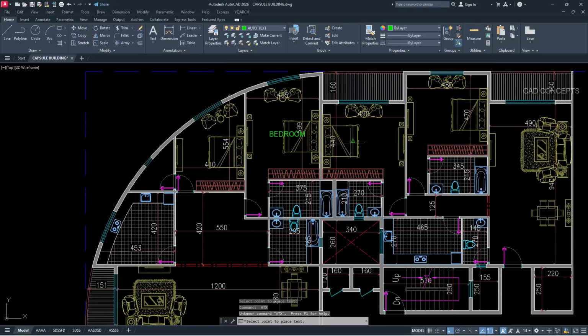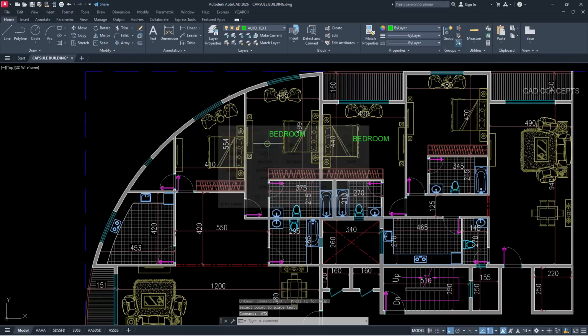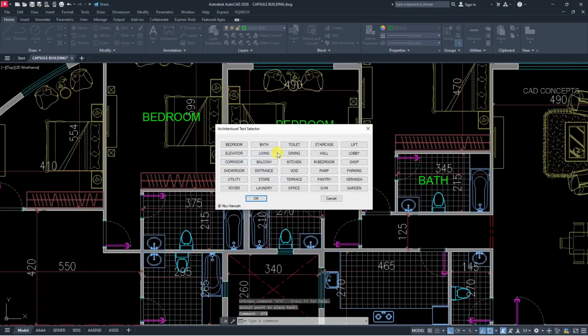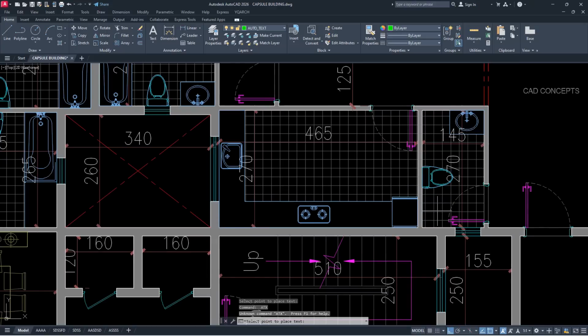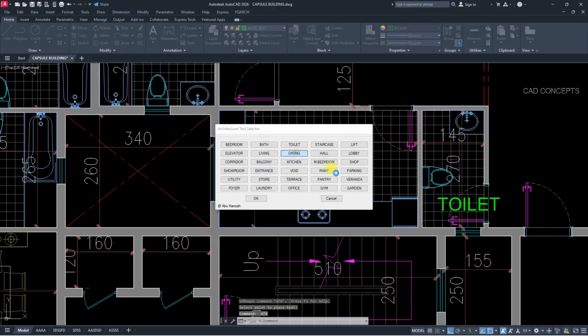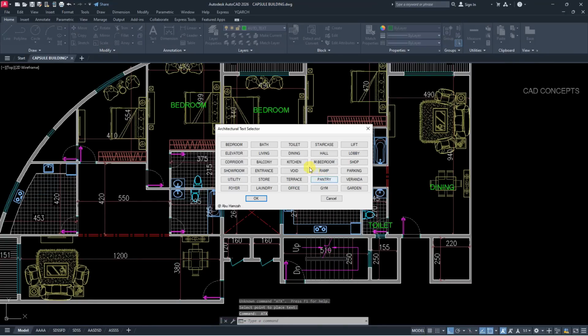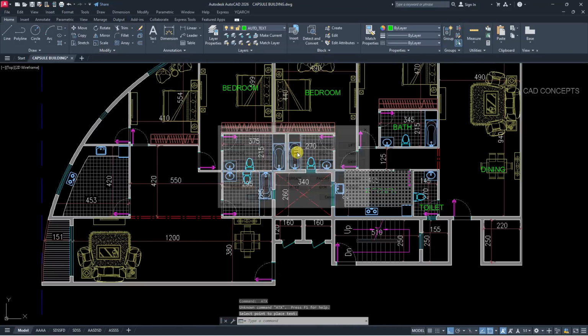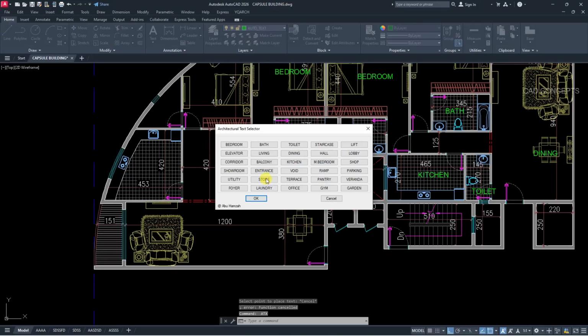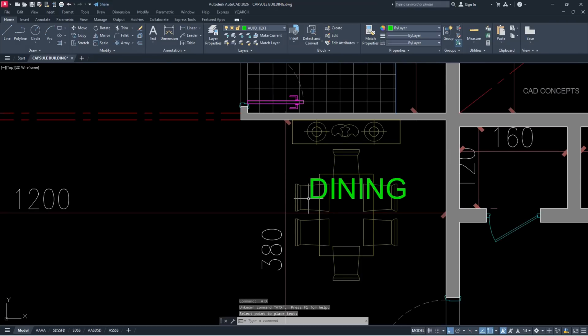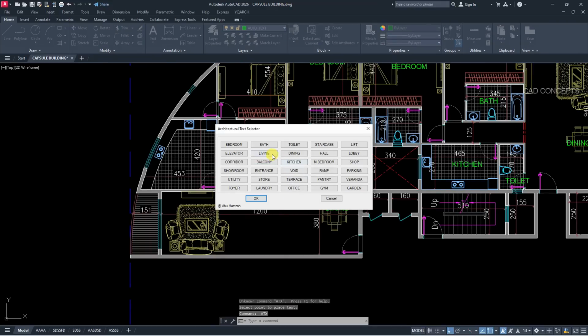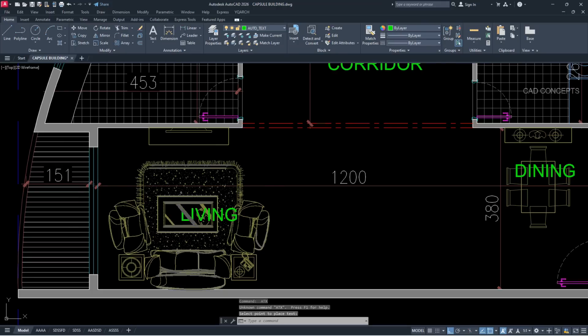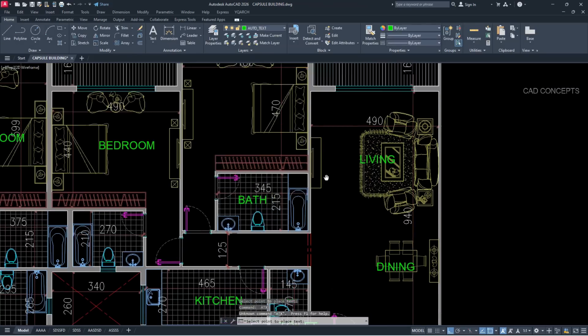Bedroom and bedroom. Same let this bathroom. So what you have to do, just you have to click here and you will get your text. You do not require any manual input. Now you see here. So this will save you a lot of time. Kitchen, corridor, pantry, dining, living, balcony.